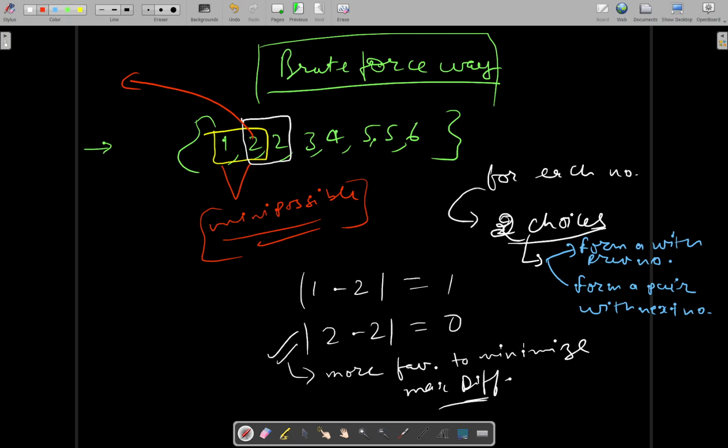So for this number, let's consider this. You are having two choices. Either you can form a pair with the previous number, this is the previous number, and this is the next number.